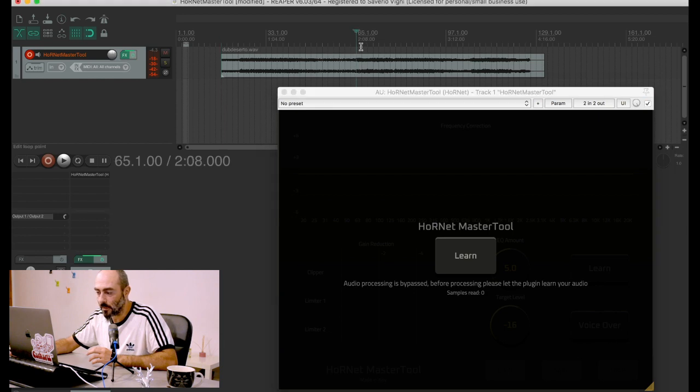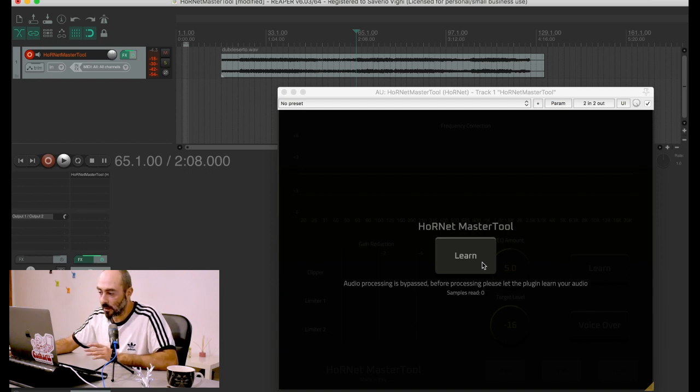So it puts itself in learn mode, and once you press the learn button, the learn process starts. And as soon as a sample containing some audio is heard by the plugin, it's added to the internal buffer that is used to set the parameters for the different processing algorithms.